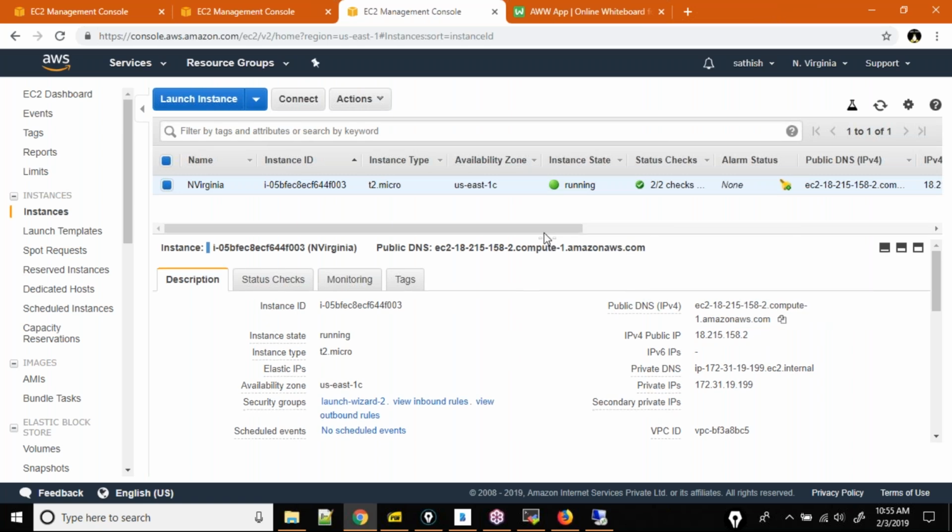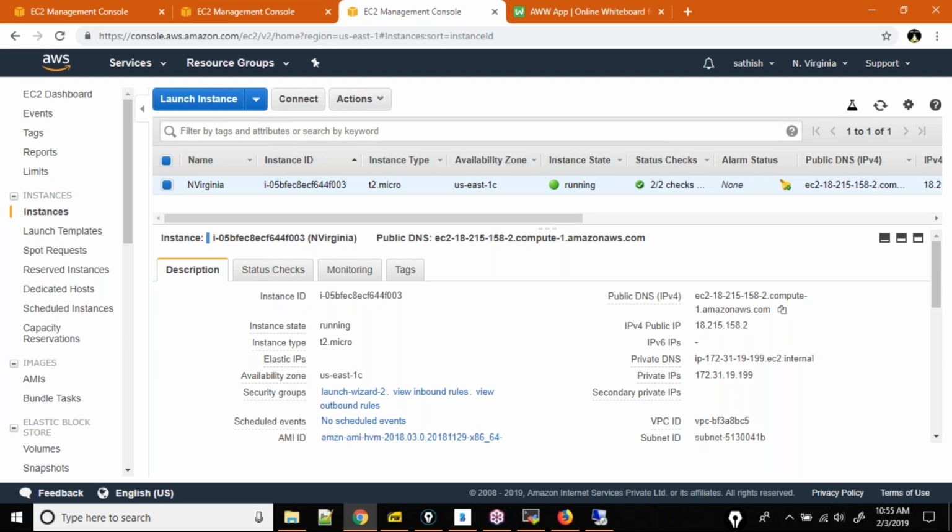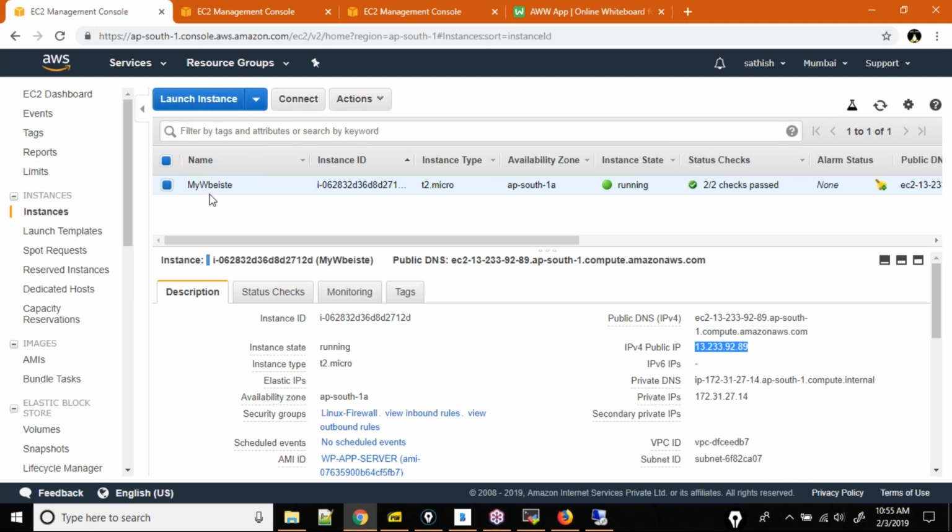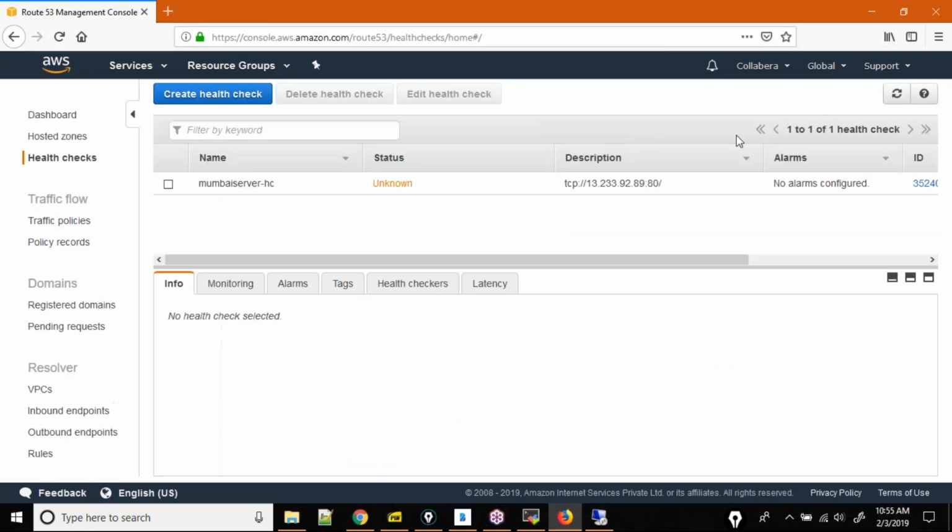If I shut down and start the instance, what will happen? It will change, right? Here we have created a health check for this server. Come back here, and if you refresh, it's healthy, right?